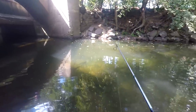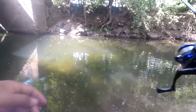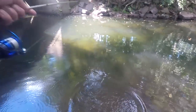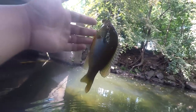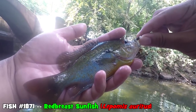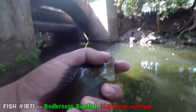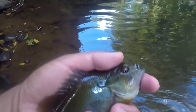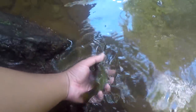Got something again. Got another bluegill though. Man, it can't be just bluegill here, right? Yeah, second species of the day. Getting the easy ones out of the way. It is a red-breast sunfish, the Lepomis auritus. Not bad, not bad. We are at the count of two species. We got the bluegill and the red-breast sunfish. And our species hunt shall continue.